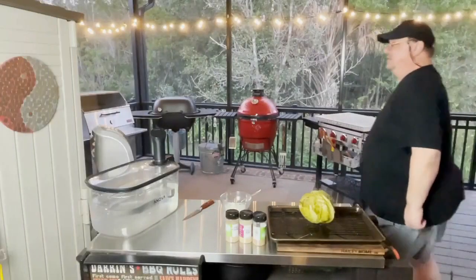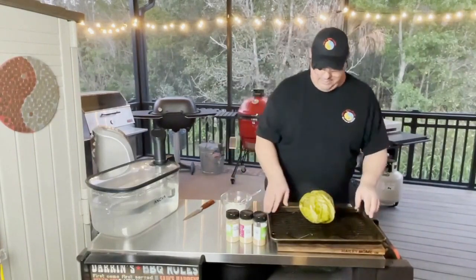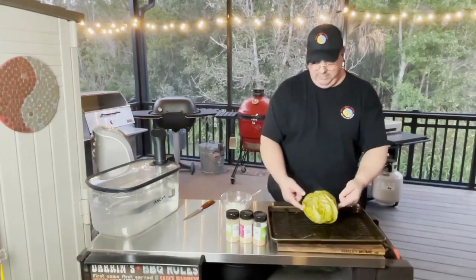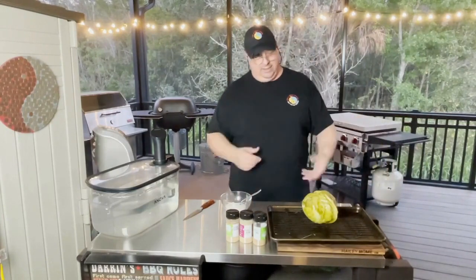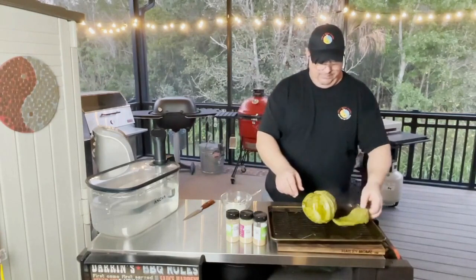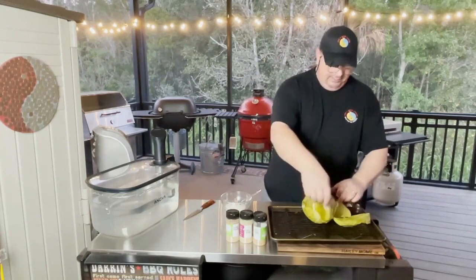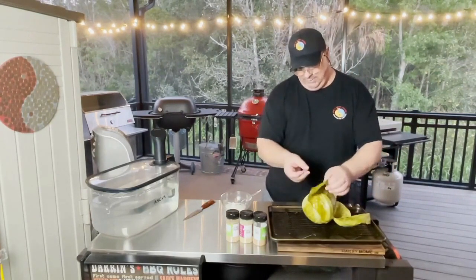All right, guys, I got my smoker almost up to temp, and I pulled this out of the bag. It was really easy. It was only in there maybe an hour and 15-20 minutes. So you really don't need too long. The only reason I'm sous viding it is so I can get it cooked all the way through. I don't want it to be really super smoky. So I'm only going to put it on the smoker for maybe 20 minutes or so. It's pretty wet, so it's going to attract a lot of smoke. Get me some of that color.